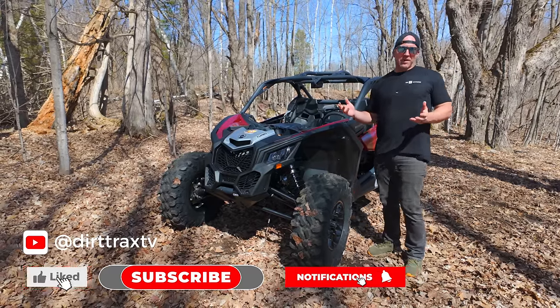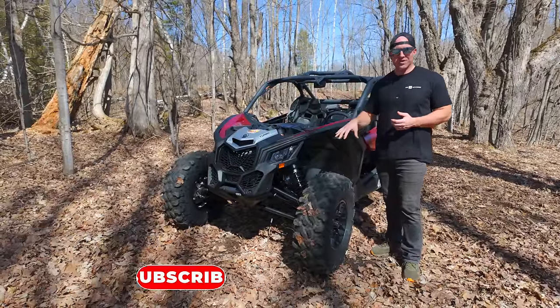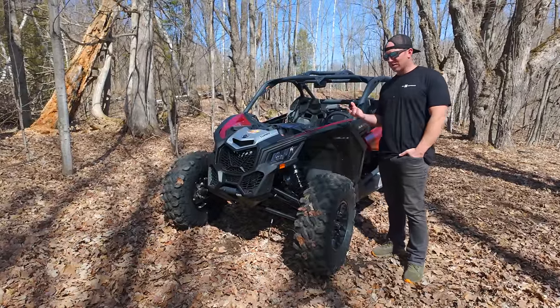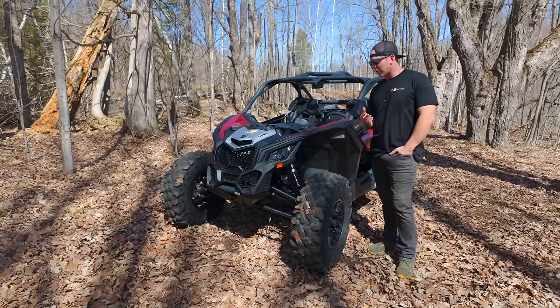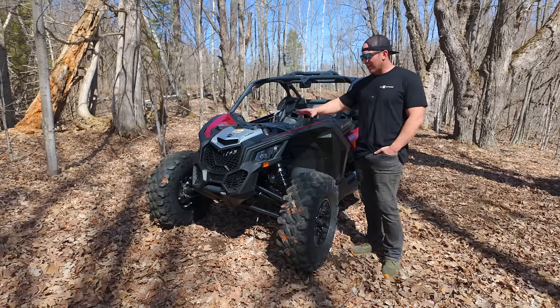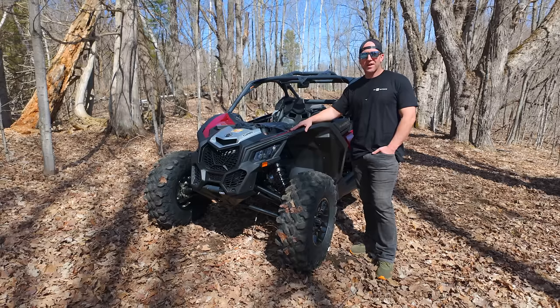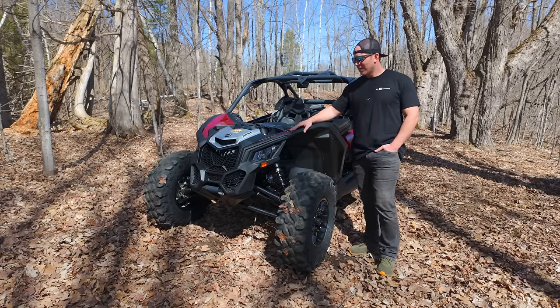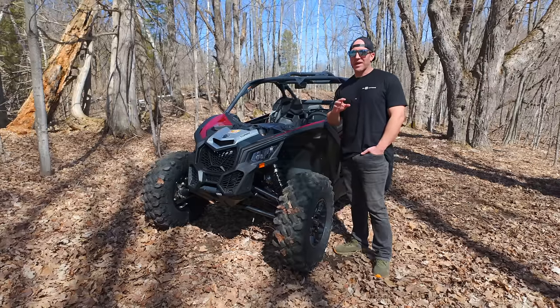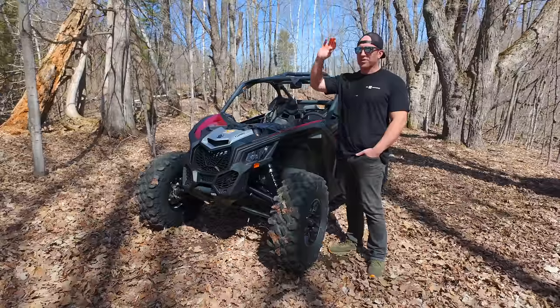Side-by-sides aren't cheap anymore. If you want a high performance, really well-performing, 20 inches of front and rear suspension travel side-by-side, you're going to pay for it because we're living in that world. Some of the cool things about this product — I know when I say it's entry level and tell you the price you're like, 'what?' Entry level is like something I just want to throw out the window because it pretty much goes from really awesome to extremely awesome.